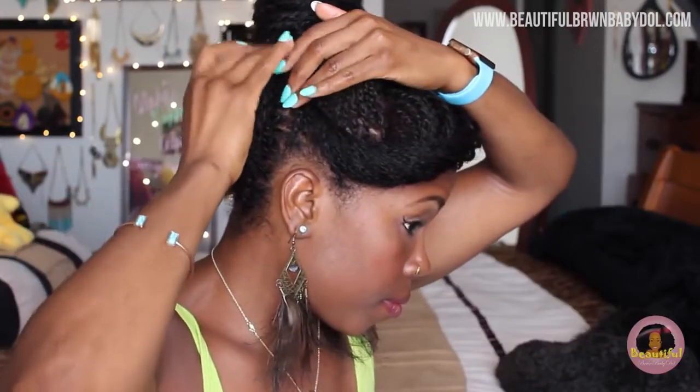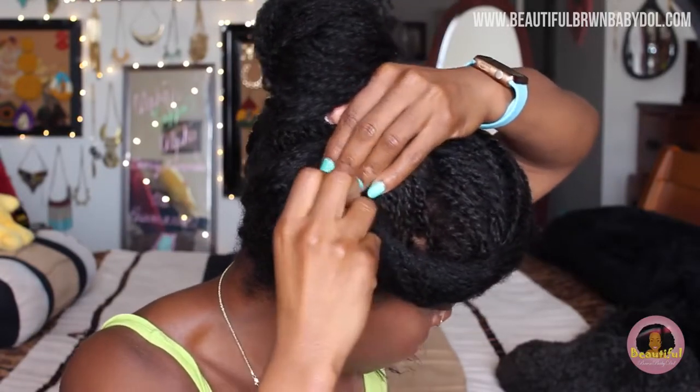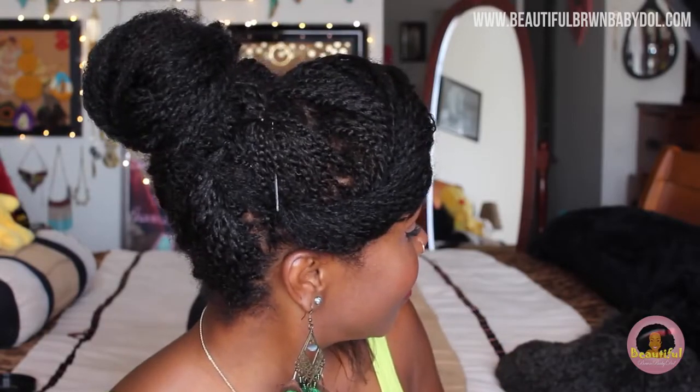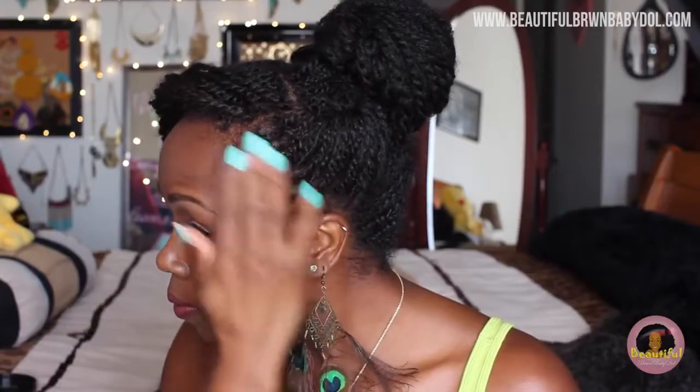So then I take the front of my twist and I simply twist them backward and pin them to the side. I like this style because it looks good for work, for going out, for play, for happy hour, whatever you got going, boo. You're going to be fresh and fly. I get so many compliments on this hairstyle. And it just happened that one day I did it because I didn't have nothing else to do to my hair. So I take some of that styler and I put it on my edges and look how it lays and slicks them edges.